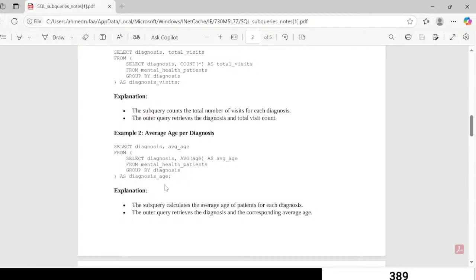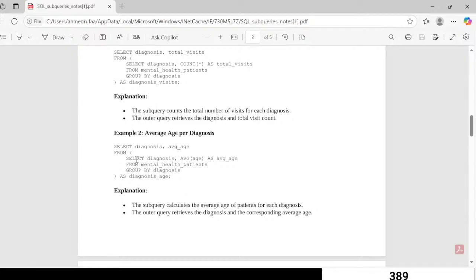We can go to example 2, average age diagnosis. One thing you should remember is that we first run the subquery, then go to the main query. So select diagnosis, average age, alias average age for mental health patients grouped by diagnosis as diagnosis age.